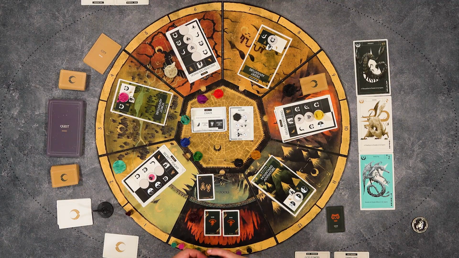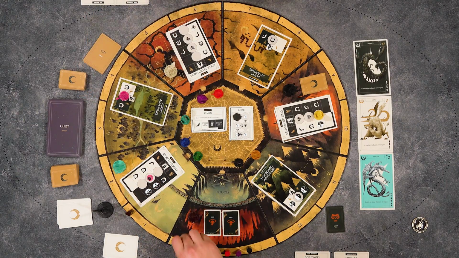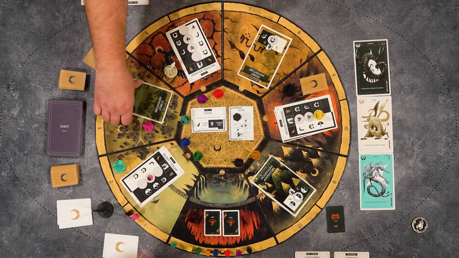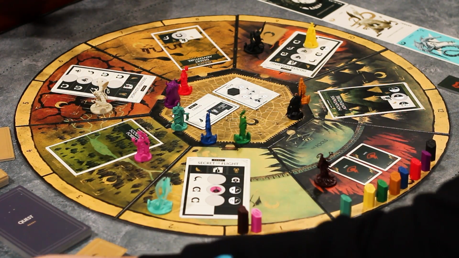All right, first one, boom. Double 2 scorpions. Next one, boom. Ooh, single scorpion. So Isabel Pink is going to gain 1 renown, right behind Hadria. Let's go face down for now. All right, that's my 2.